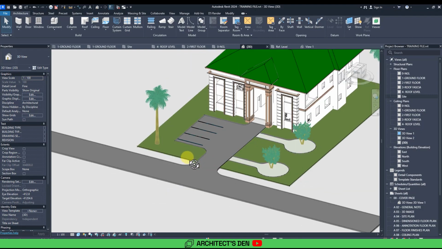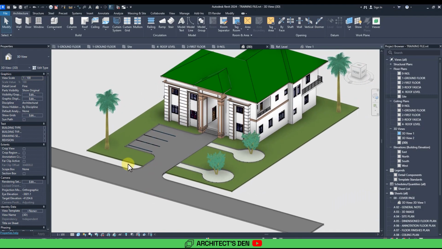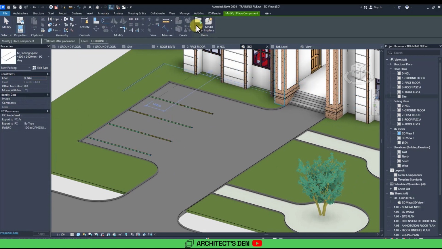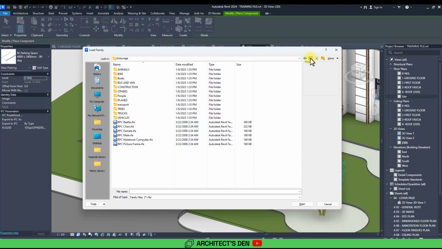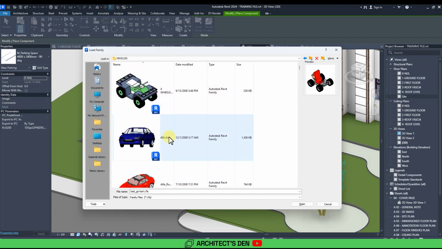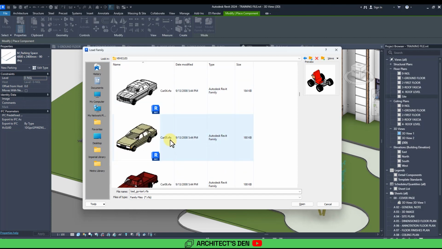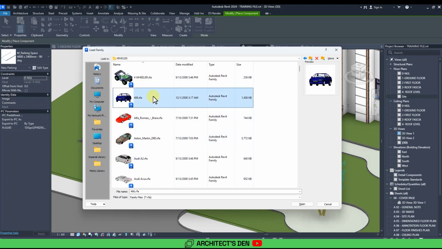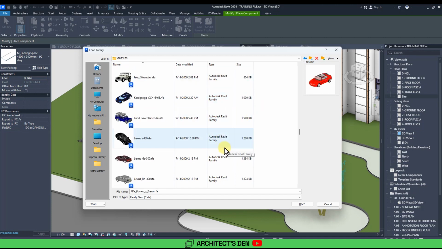And this is the same way you are able to place other vegetation, parking, cars. If you have cars, like in my component load family under entourage, I can look for buses and vans and vehicles. And so I have some vehicles already as part of this folder, and it depends on me. If I have need for them, I can just place some lightweight ones there within the project.